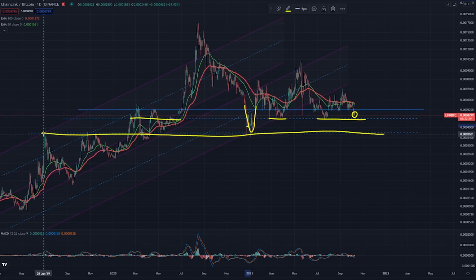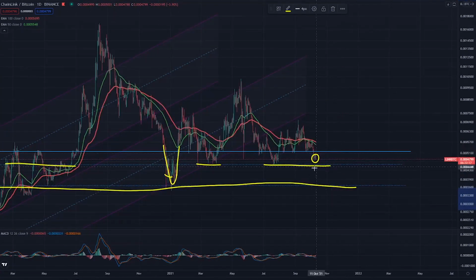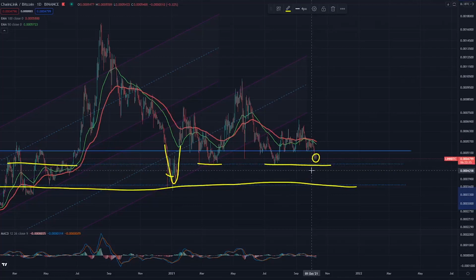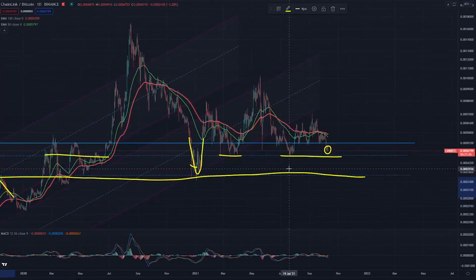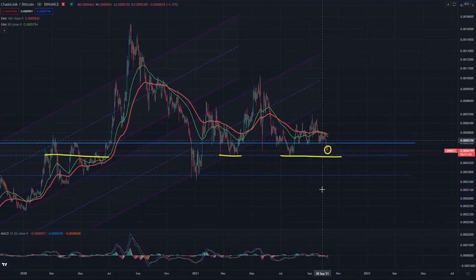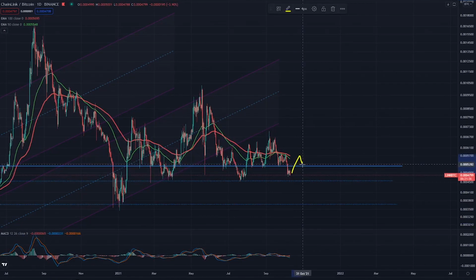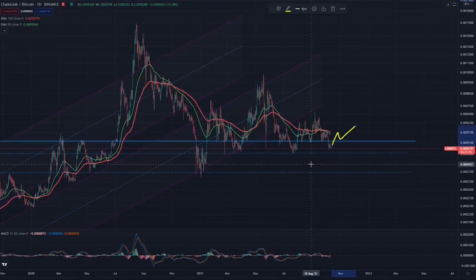And previously it acted as a strong resistance in 2019 over here and also over here towards the end of 2019. So this ratio should be quite well supported, so this could mean some nice gains for Chainlink in the near future. However, we have to snap back above this support over here, which would be quite a bullish move, and it happened quite a few times in the past as well.